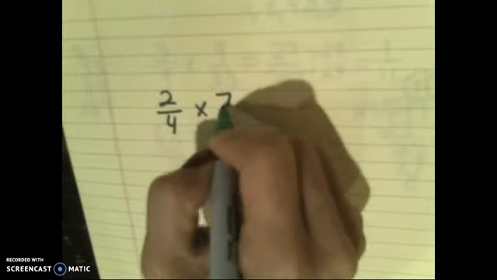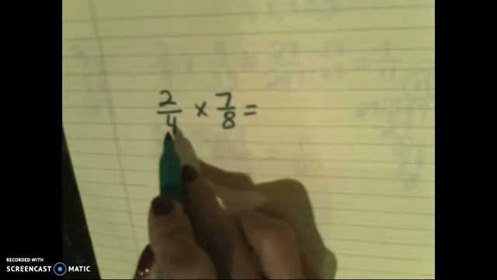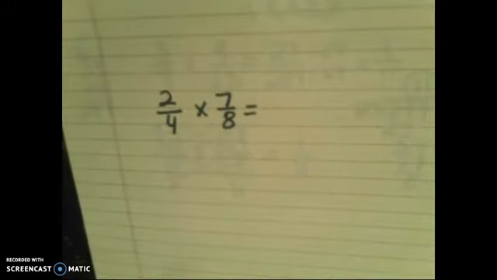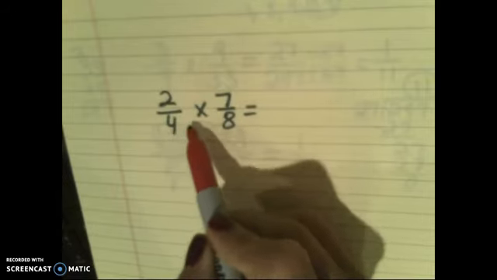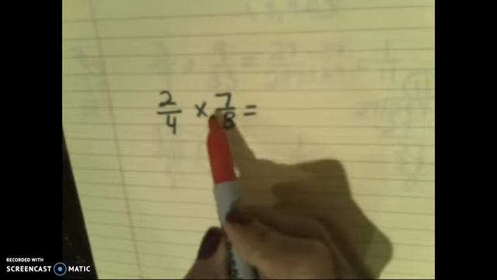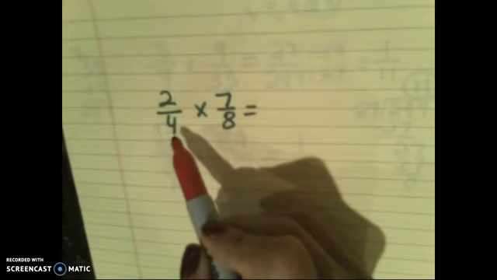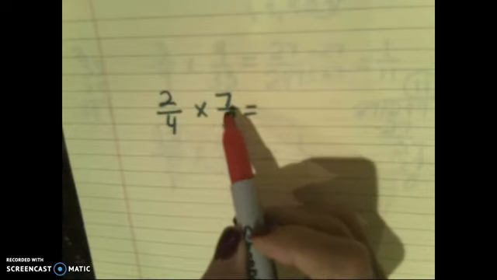So let's look at, this is a simple one, 2/4 times 7/8. Again, I can multiply across, and that tells me 14, and 4 times 8 is 32. But I can use my cross-cancel method, and see if I can simplify. I have a 4 and a 7. There is no factor that goes into both 4 and 7. You have to divide by the same exact one. You can't just create other numbers. And 7 is prime. So we know that 7 only has 2 factors, one and itself.